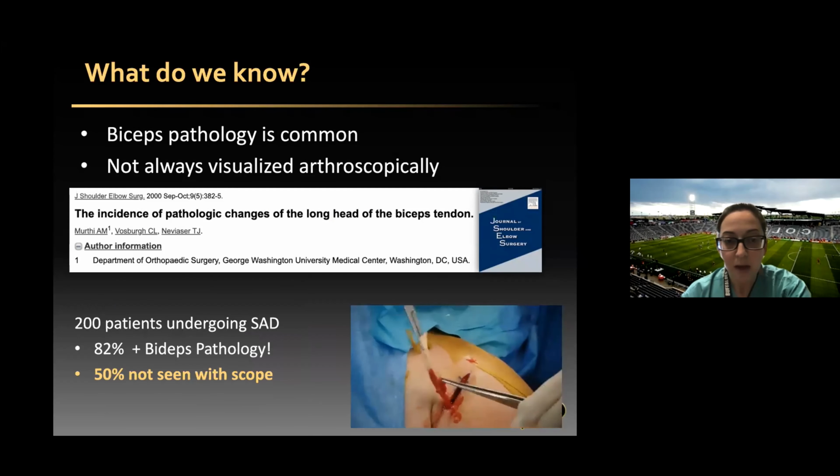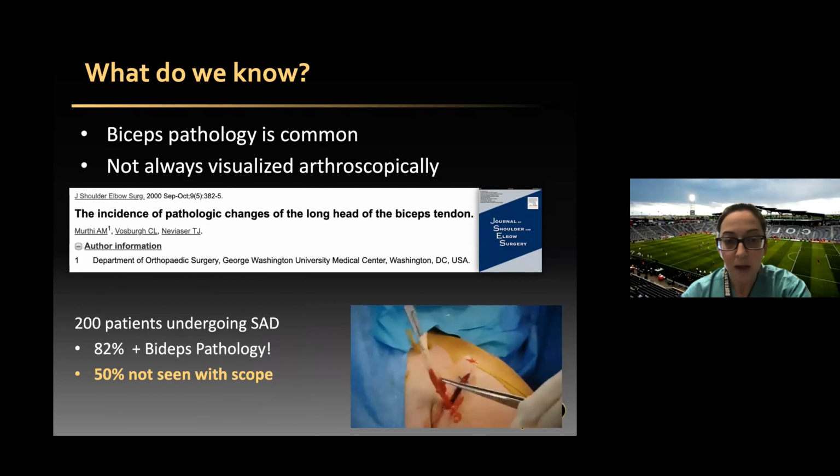And so factors that impact decision-making include patient's age, their activity level. Are they a work-related injury patient? Do they have chronic symptoms? How extensive are those symptoms? And what other concomitant pathology, like a rotator cuff tear, do we have? And then certainly arm size and anatomy is relevant here. This patient's biceps is different than this patient's biceps. And so we have to be cognizant of our patient's anatomy and really tailor the treatment to the patient.